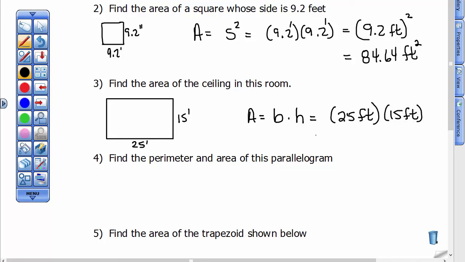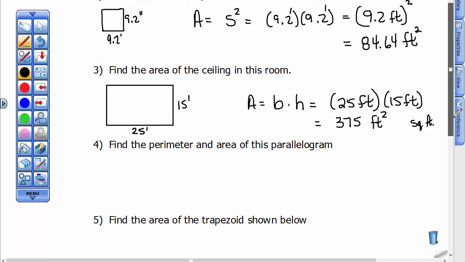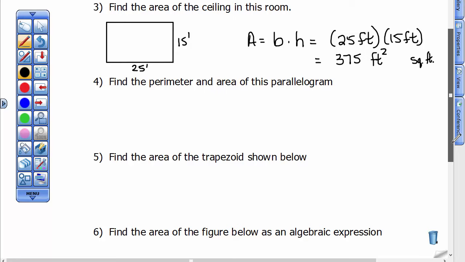When you multiply those two numbers together in your calculator, I made these up, so let's see, 25 times 15. I should be able to do that quickly in my head. And I get 375. Remember, feet times feet should be represented as feet to the second power. You can write SQ FT for square feet. You certainly can do that, because that's what Lowe's will do when they show you how much ceiling tile you're going to get when you buy a bundle, or how much paint you can cover with a gallon of paint.